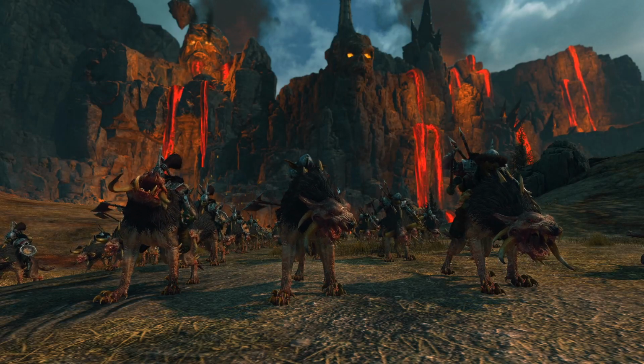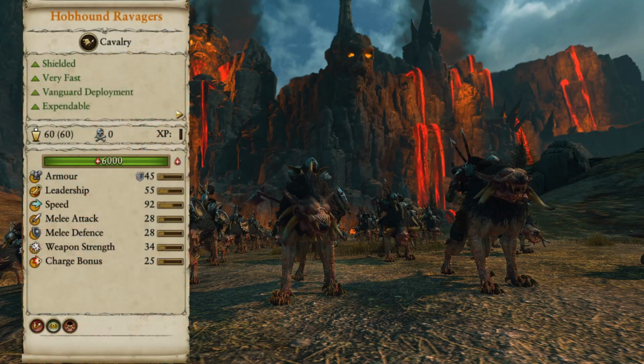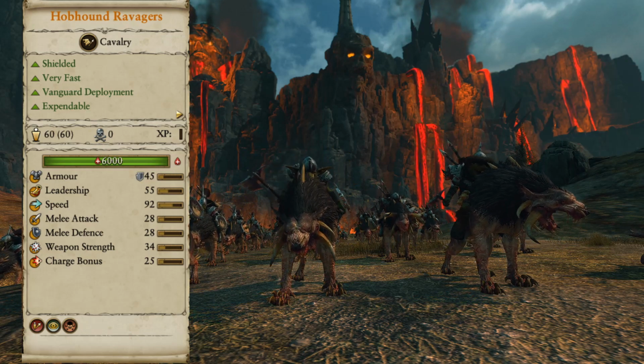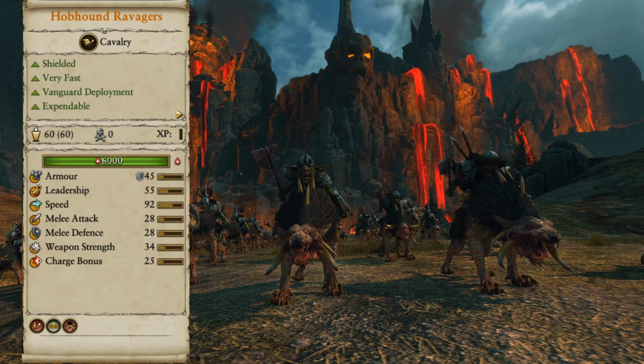The Hobhound Ravagers at 700 points are just a much better version of the Arse unit. They have increases across the board and are at the same speed. Though they can still be useful with careful management, the cheaper Hobgoblin Wolf Riders can provide similar benefits, and they can take 2 of them compared to 1 unit of these Ravagers.